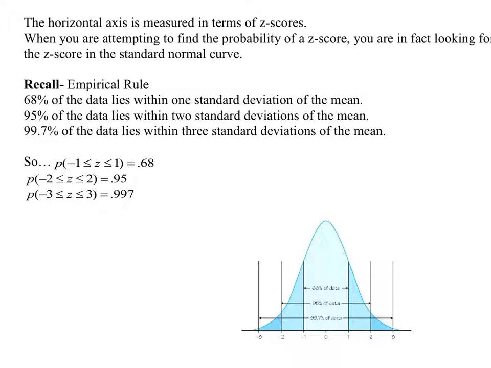That's the old school way of doing it before they programmed your calculators to do all that stuff for you. They will actually give you those tables on the AP exam, but if you even bother looking at them the day of the AP, then that's just an indication that you haven't listened to a word I said all year. All right? But we don't have to memorize those. You do not. Well, there's one that you should probably know, and that would be 0, as the z-score of 0 has 50% on either side of it, but definitely don't need to memorize. And also after this, you'll see that you don't even have to memorize the empirical rule because the calculator is going to give that to you also.